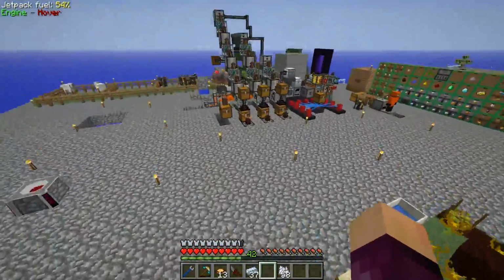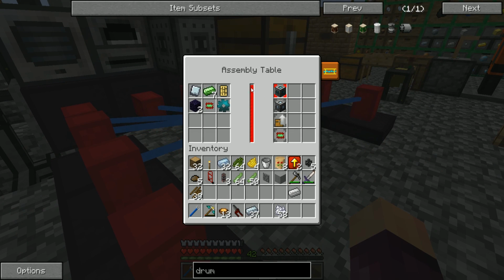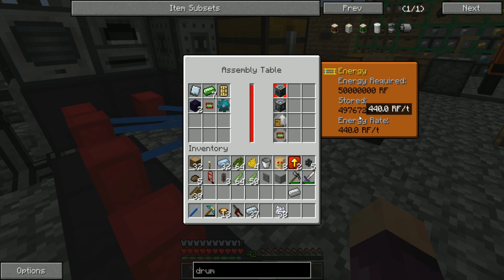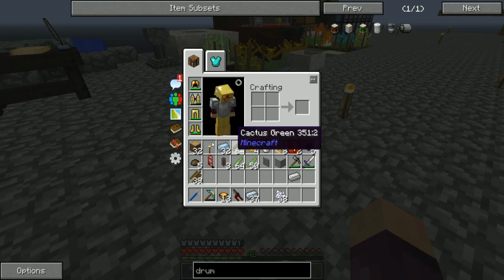How far away are we from having this Resonant machine frame? It doesn't look like there's all that much time left, but if we look over here in the energy panel, we're at 49,770,000 RF, so we've got about 200,000 redstone flux left to go, which is not a whole lot. And so what I want to start working on now is actually making the culinary generators themselves.